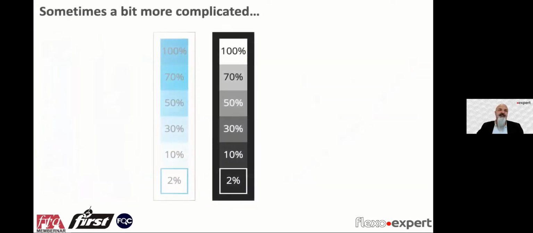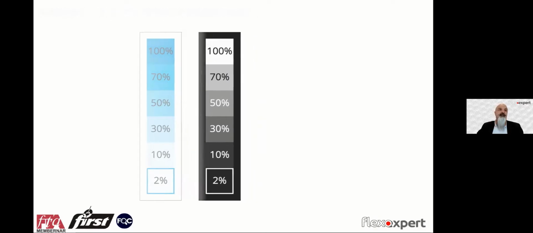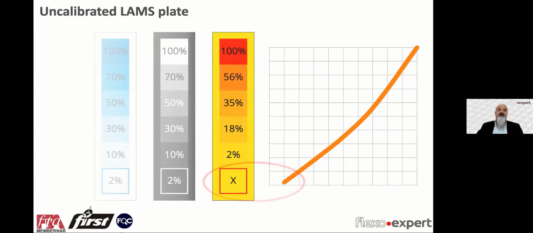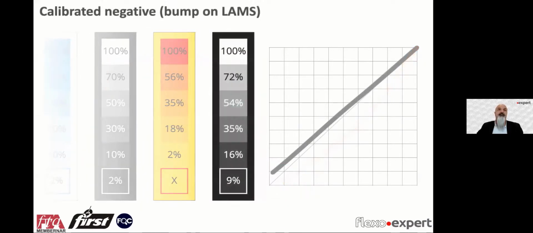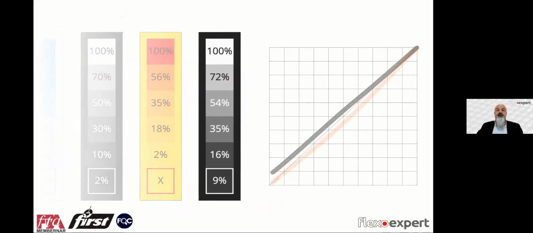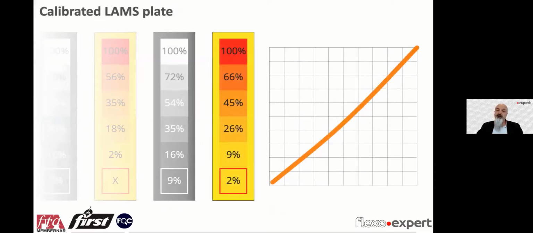But sometimes life is a little bit more complicated, because maybe the plate system that we use might not be able to hold the highlights that were imaged on the negative media. We have a shrinkage or even loss of tone values, as it happens with digital ablative plate systems. And normally, when using lamp plates that are sensitive to oxygen inhibition during plate making, we know that we need to add an extra compensation for this. We add a little bump in highlights to correct the plate reproduction, so that the final plate will have all the dots in all patches, including highlights.